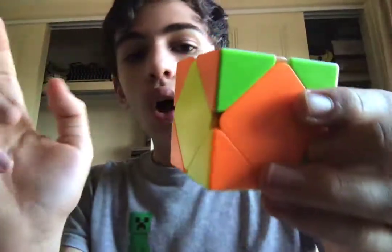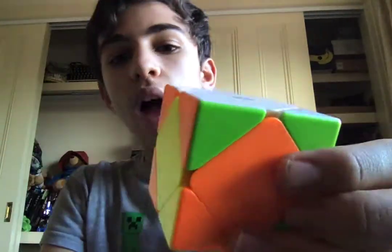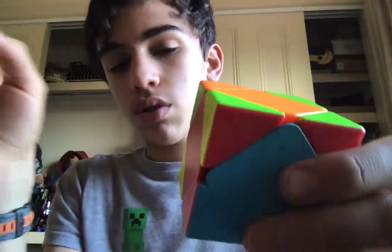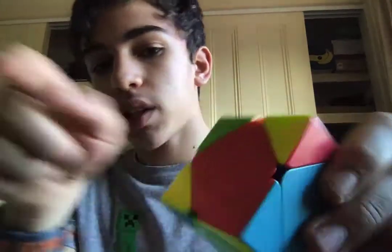we're up to step two, which is solving this layer. Now, these center pieces we're going to solve later, so I'm just going to leave them. We're working on this layer right now. Okay. So first of all, the only thing I want to do is match up the edges.